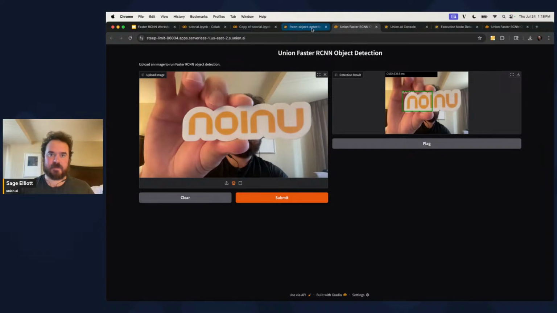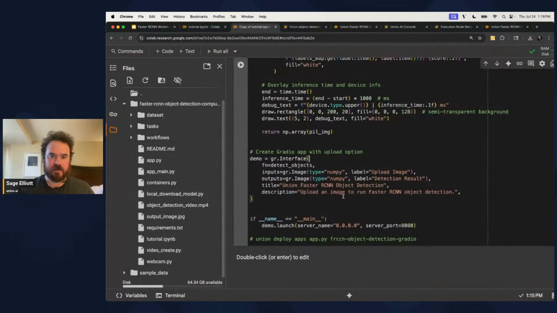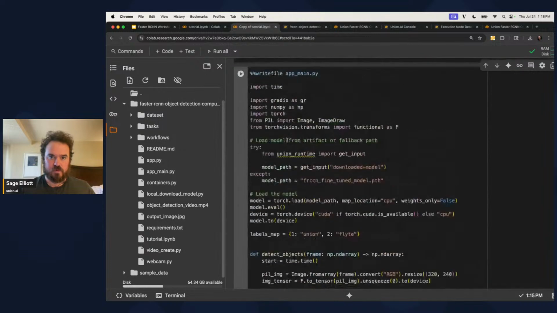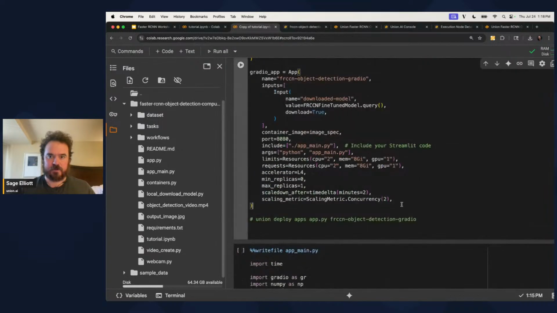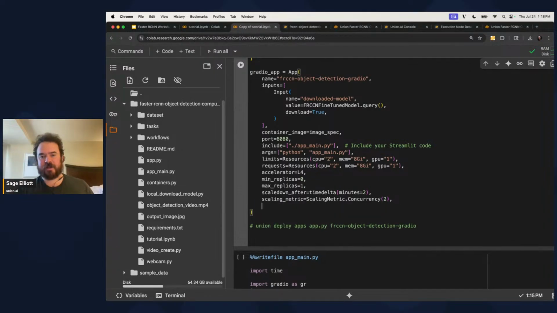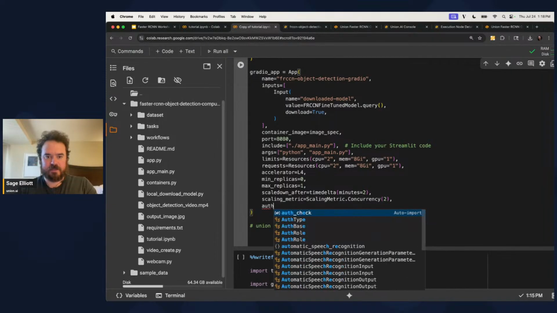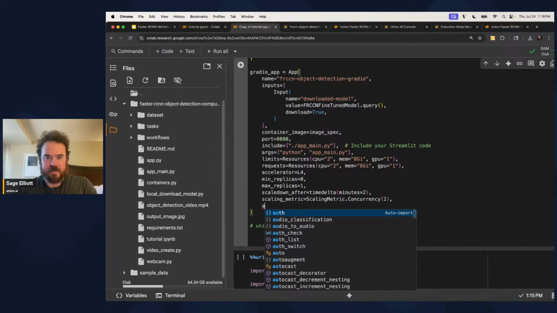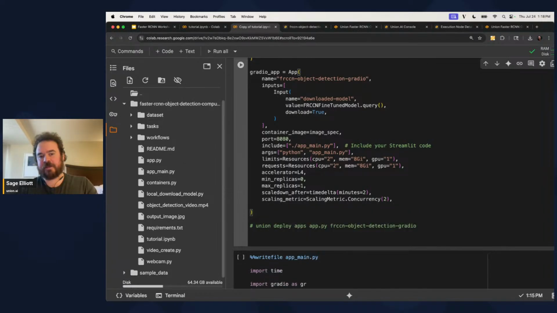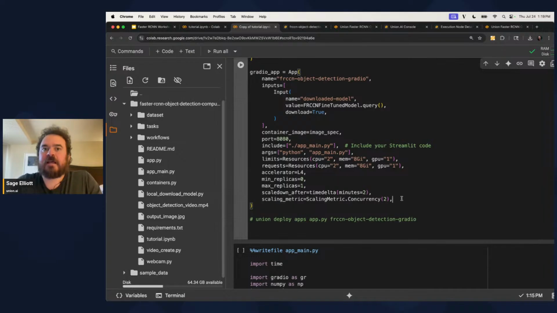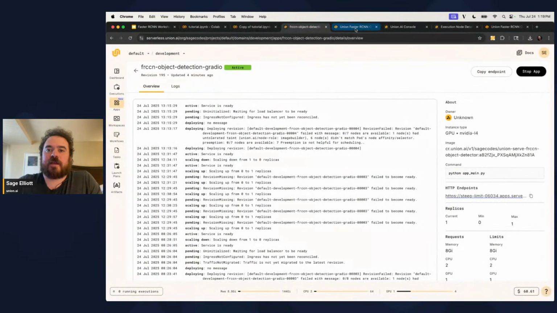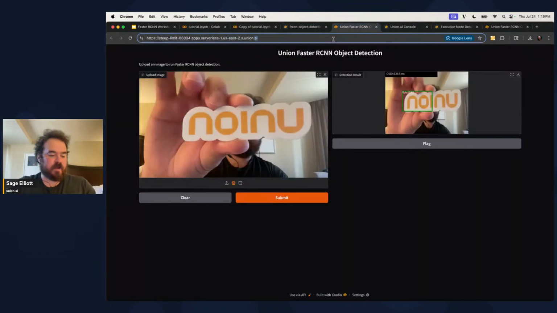And let's see, did I have this in the code here as well? By default, you have to be authenticated into Union to see the app at the endpoint. But there is, I think it's just authentication. I have to look at the docs to double check. There's a thing you can say, authentication equal to false. I think it's just that. And then you can actually share that URL out and have this as a publicly available app, not just for you who's authenticated.